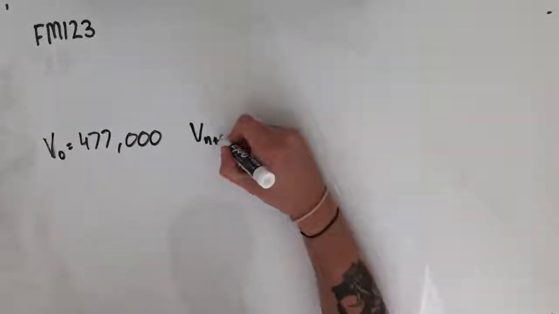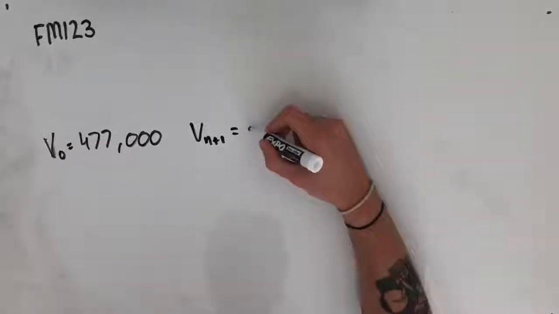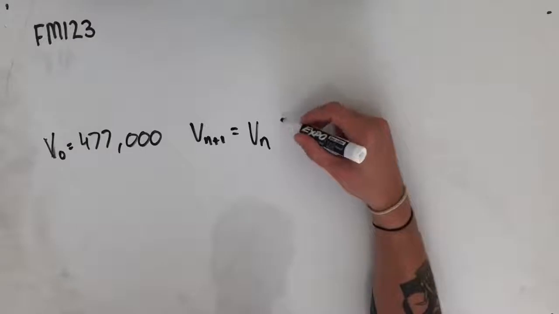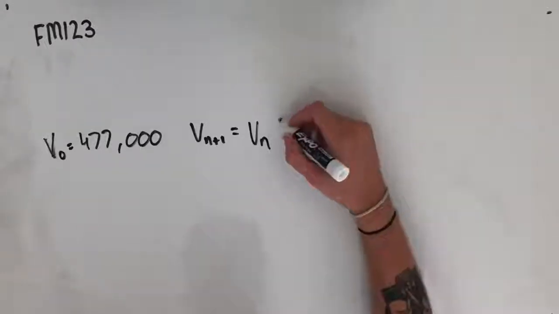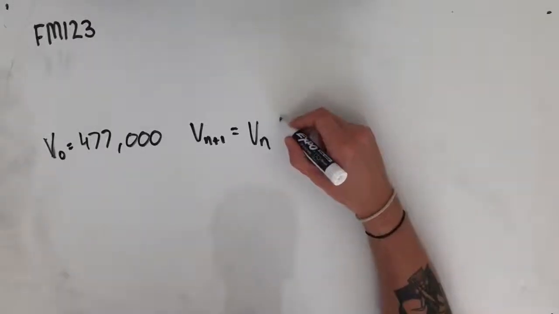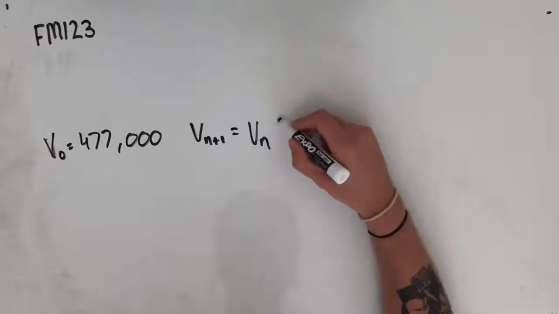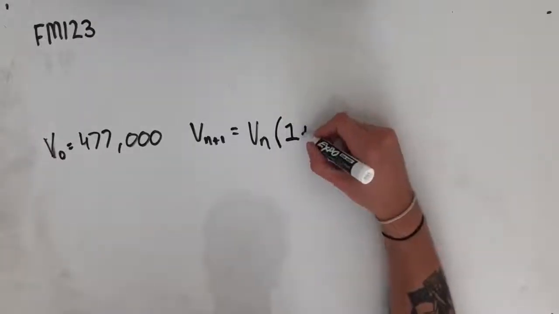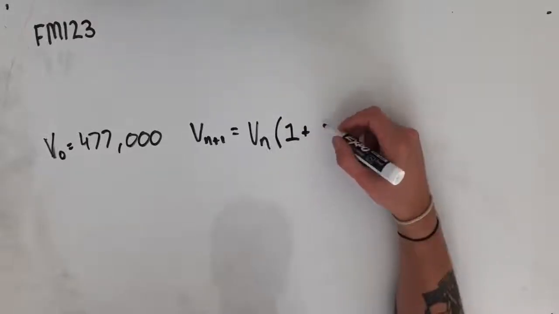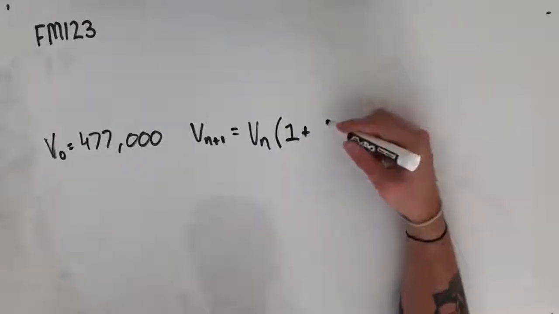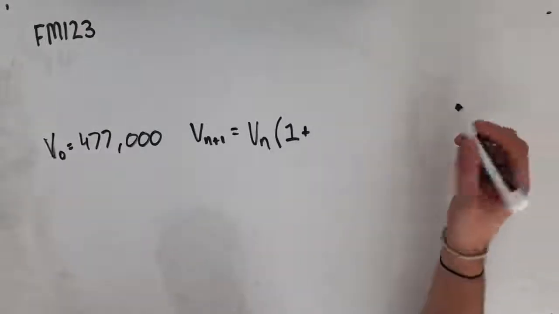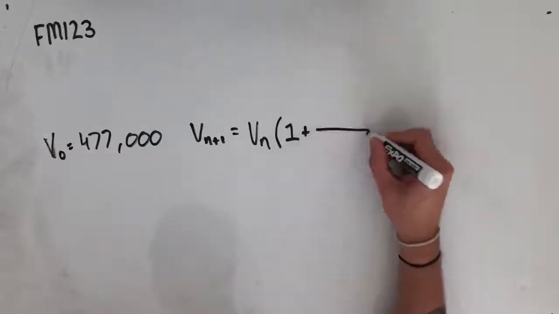Moving on to Vn plus 1 equals, now we should have Vn before any of the brackets and ones. In some of the books they won't, just a printing error on our part. So apologies for that, but hopefully you get the gist of what we're going for here. 1 plus, and now here's where you're used to putting in your rate and all that kind of stuff with recurrence relations. So let's talk about what numbers we're going to put in here.